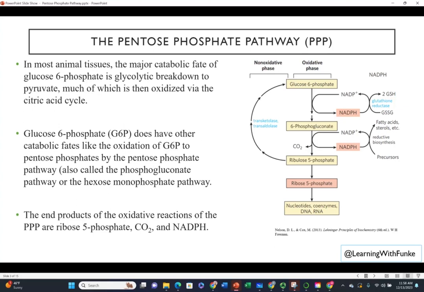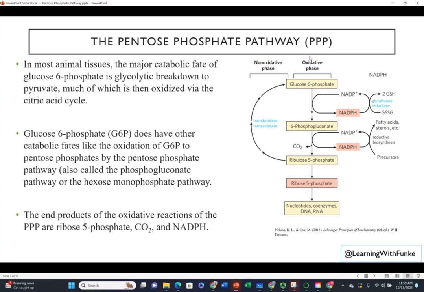In the pathway we'll be talking about today, the pentose phosphate pathway, it's also known as the phosphogluconate pathway or the hexose monophosphate pathway, but for the most part, it's commonly known as the PP pathway. Okay, and so what we see here is that in this PP pathway, we have glucose 6-phosphate going to 6-phosphogluconate, and then goes to ribulose 5-phosphate, goes to ribose 5-phosphate, and then the importance of this is this ribose 5-phosphate then goes on to make our nucleotides, coenzymes, DNA, RNA, which is, of course, very essential for all living cells.